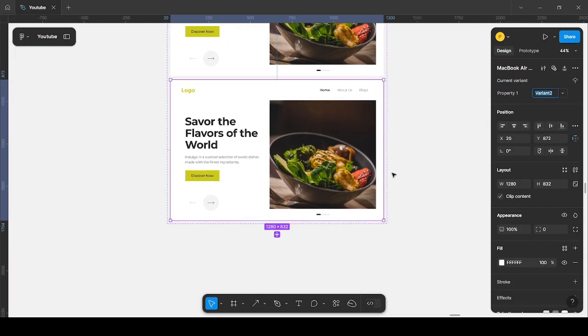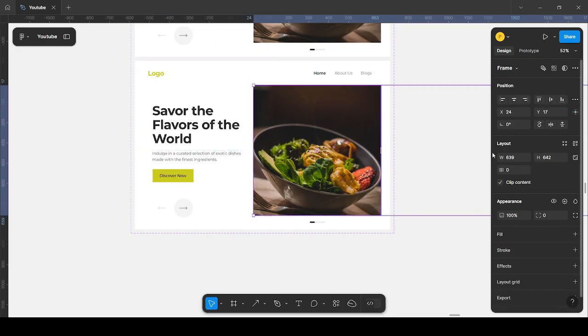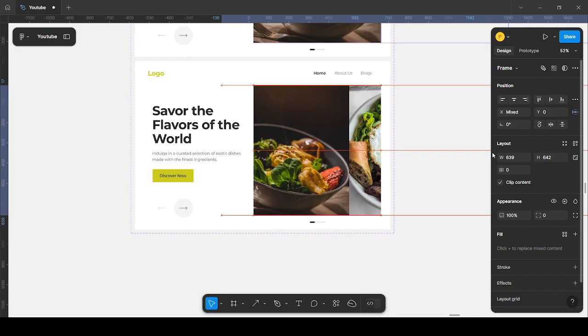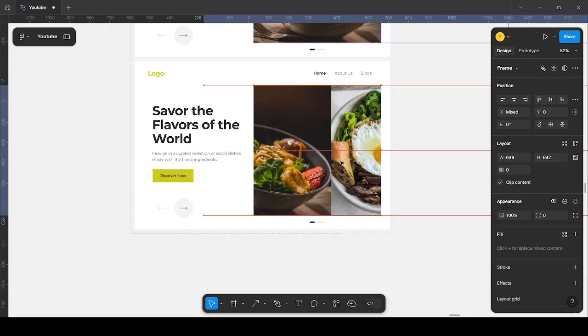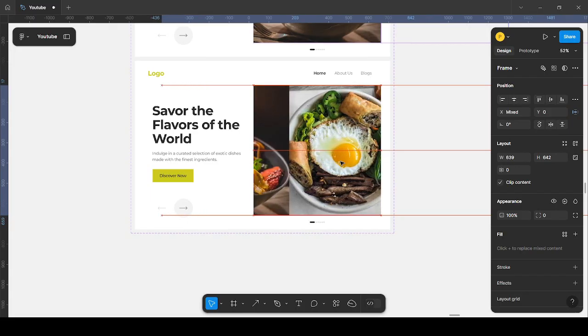That's it. Now what I'm going to do is just change the image here like this. And how you're going to do it is, basically you are not going to click and drag. You're just going to click on it, hold Shift and then use the left and right arrow. For now, I'm using the left arrow.